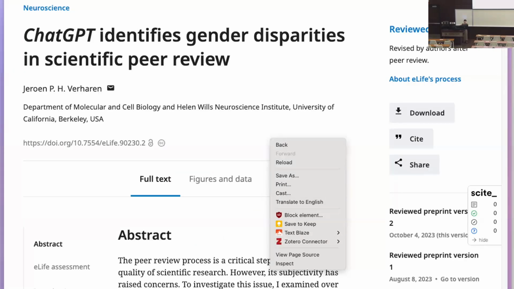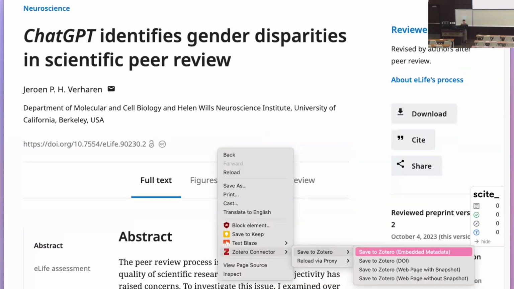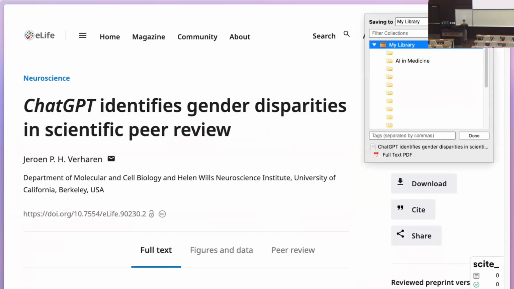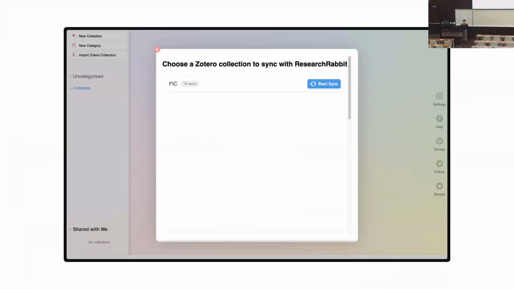And the other way to use it is if you're browsing a website and found a really interesting paper, you can just right click on the page and click on Zotero Connector, save to Zotero, embedded metadata, and then you can put it into your library, even under a specific folder in your Zotero. So it's very convenient.